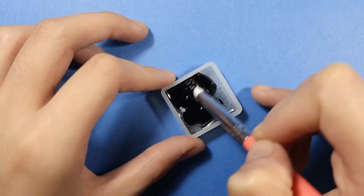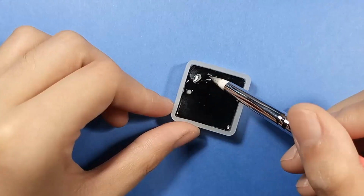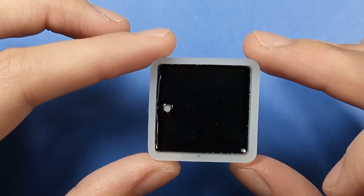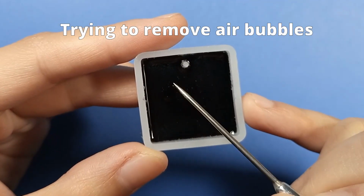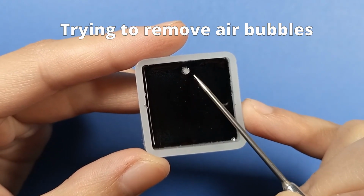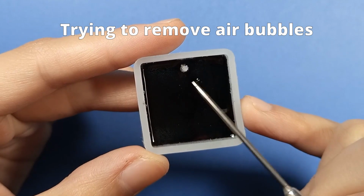I don't know if I was just really impatient and maybe I should have just swirled it around some more, but I kept it that way. The reason is that it looks cool and galaxy-like, and it's definitely not just because I'm lazy and I don't know what I'm doing with resin.